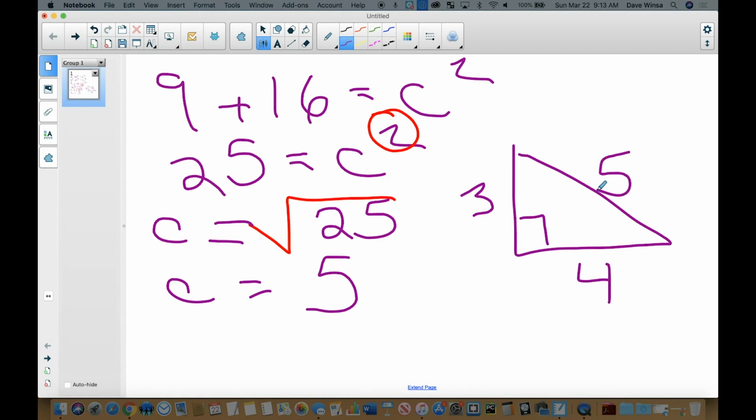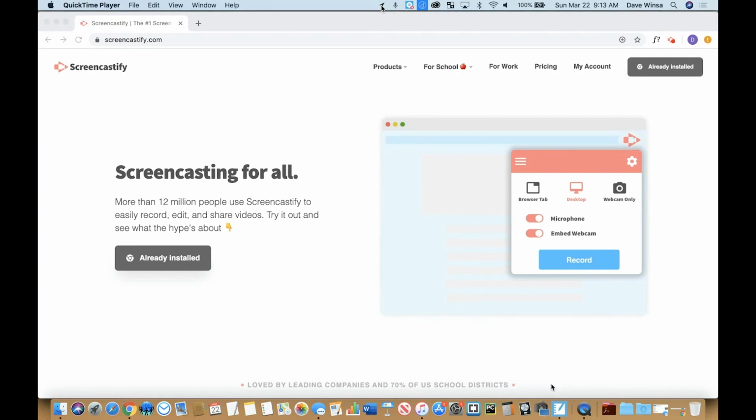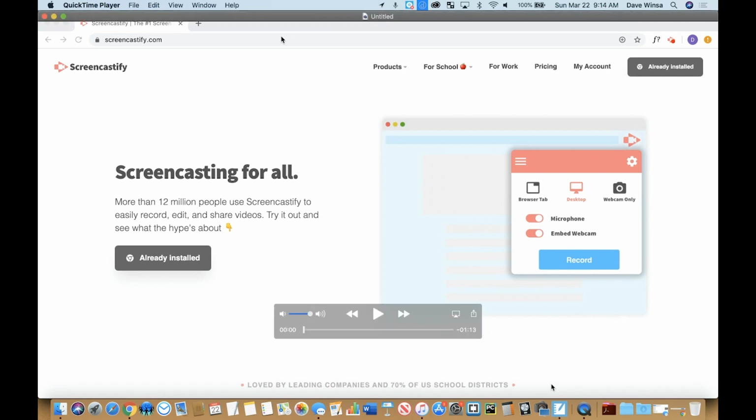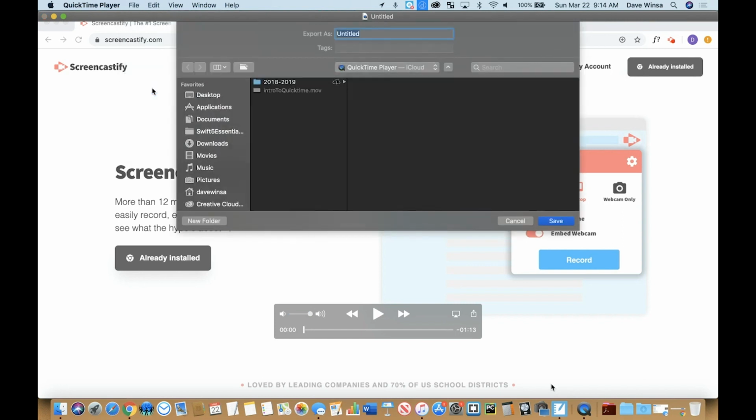Now, I've done my lesson. Now, once I'm done my video, I'm able to go up to the square in the top of the menu bar and click on it. And automatically it brings my video up for me to save. Now, it takes a couple seconds for it to load, which you can't see at the moment. But once it's done loading, I can go File, Save, and I can choose a location.